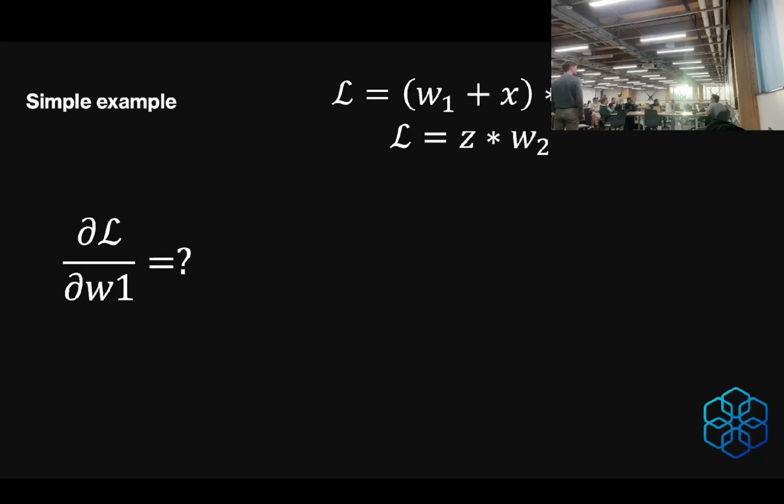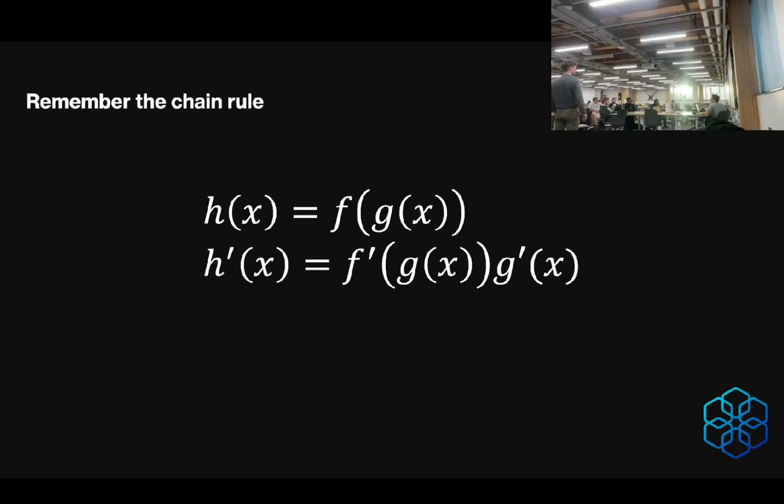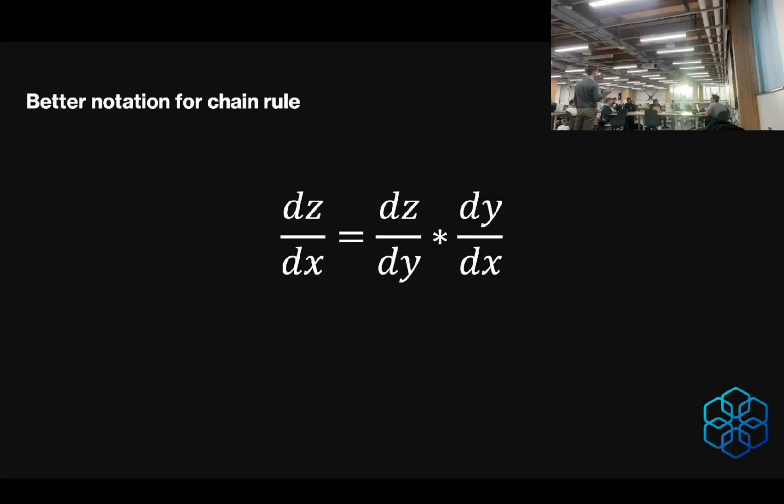All right, so let's go back to the chain rule. It's actually very simple. So we had this chain rule, but we don't like it. So let's look at it in a better way. This is so much better. It's much more intuitive. So we can imagine that we have three functions, right? We have z, x, and y.